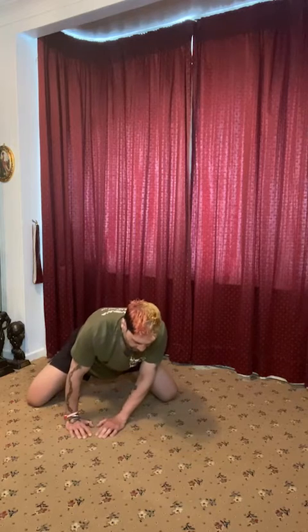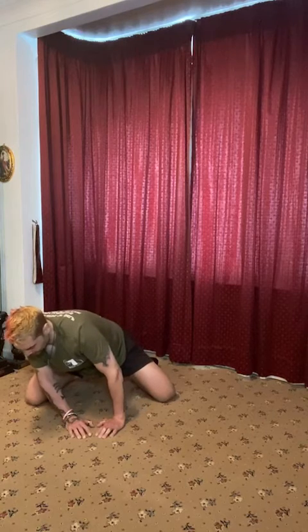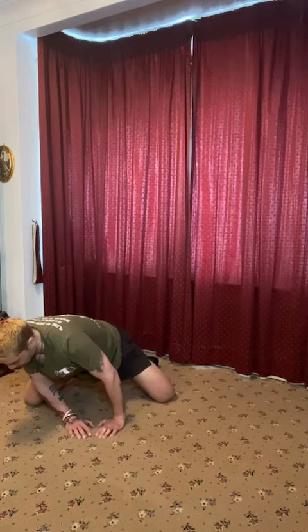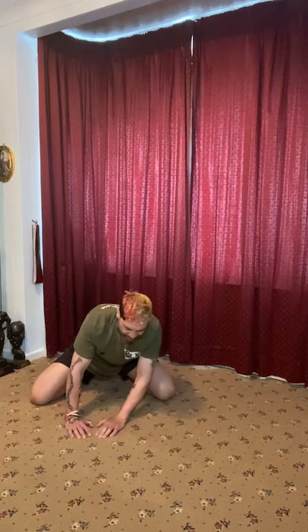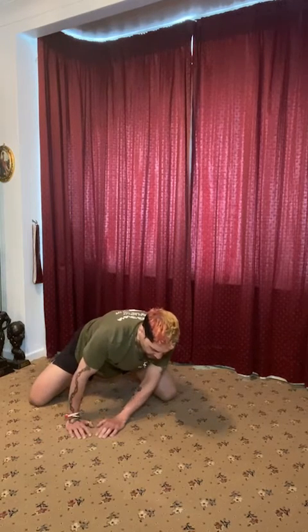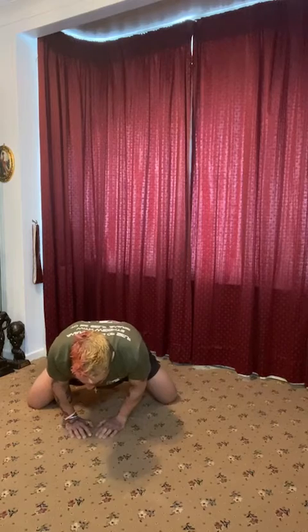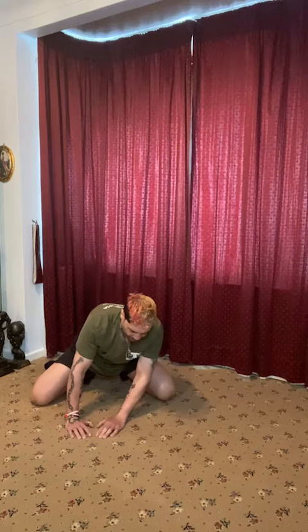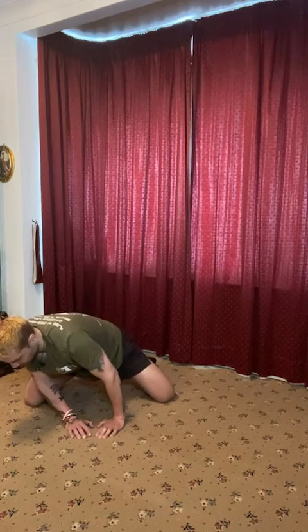And we go the other way. We hold the stretch. Really feel that part of the body you are now stretching. And then we go again. Let the air go for four. Hold the breath for four. And then we go back the other way for four. Take a deep breath in. Hold the breath for four. Feel that stretch. Feel that tension. And then we let the air go. Carry on with the same motion for four. And then hold the breath for four. And final time, we go back the opposite direction for four. Hold the breath for four. And then we carry on, same direction for four. Let the air go. Hold the breath for four.